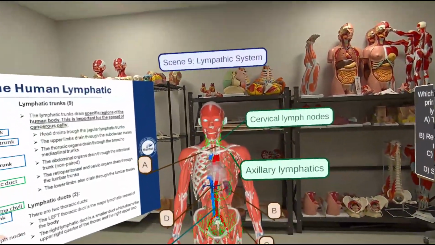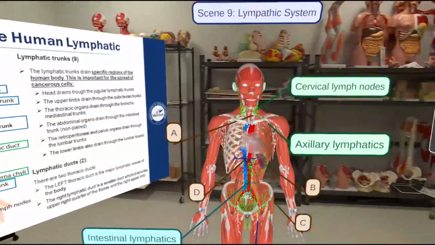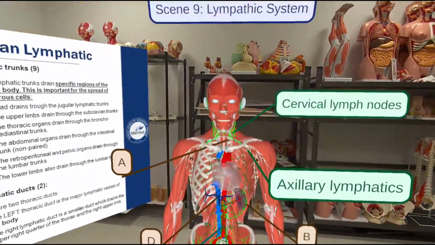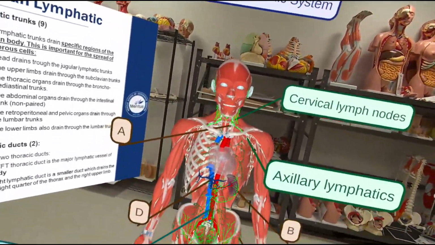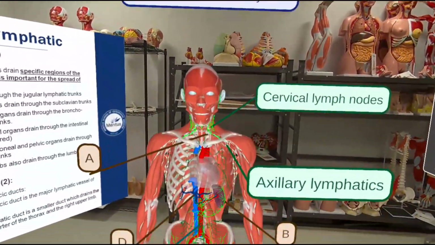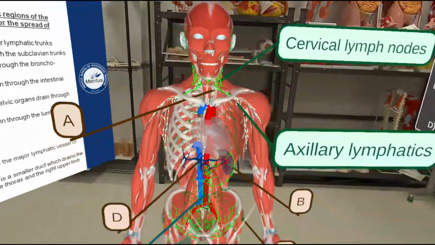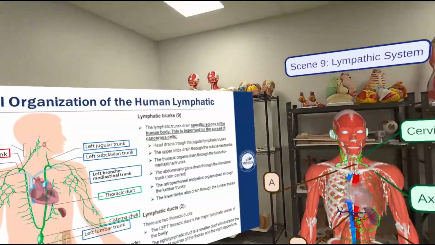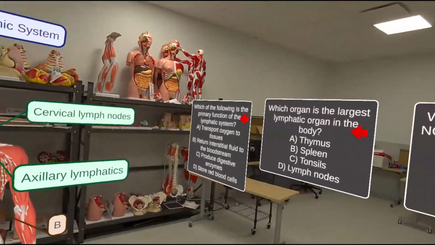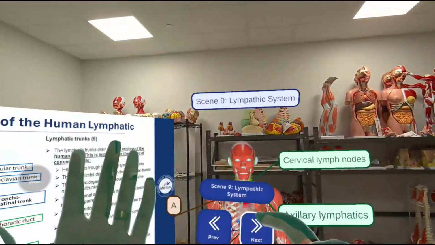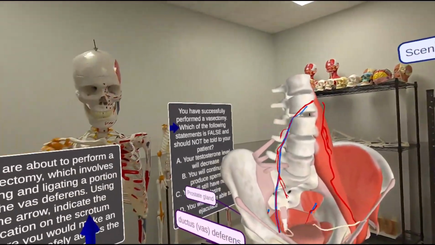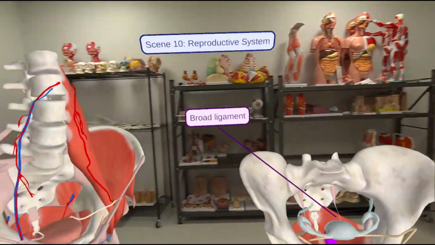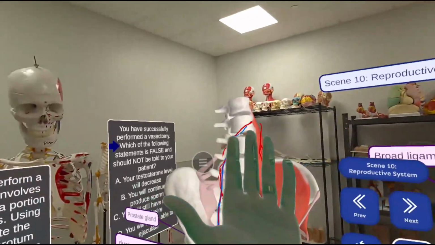Then we go over the lymphatic system. Very important, very hard to see with the cadaver, but here it's really detailed, really colored very nicely. And I know it might look small, but again, we can always resize to show you things like these gastric lymphatics. We can always increase the size to show you that network, which is really nice and neat. Adding images really helps as well. And then the questions are always a plus to have in lab. We go into one of our last slides, which is the reproductive system, showing you the last system here.